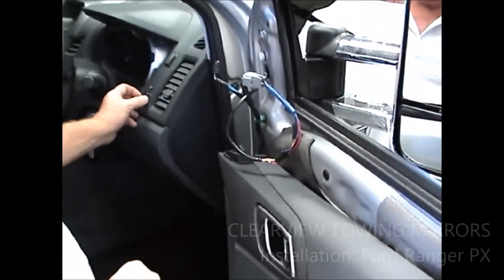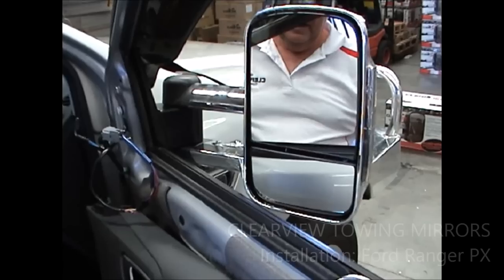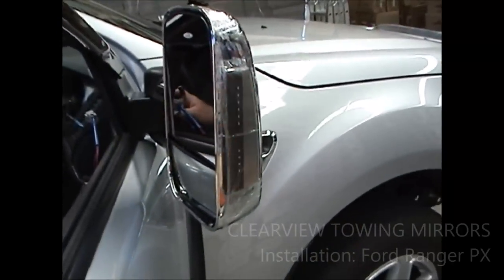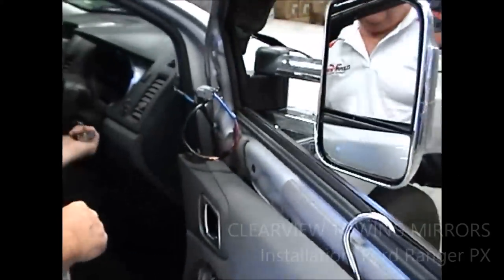Checking that it goes out, checking that it goes back in. Up, down. And of course, we need an indicator. Now that we know that that's all good, we can proceed and finish the job off.